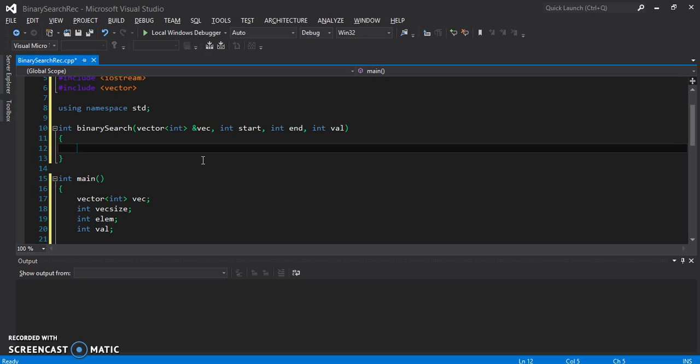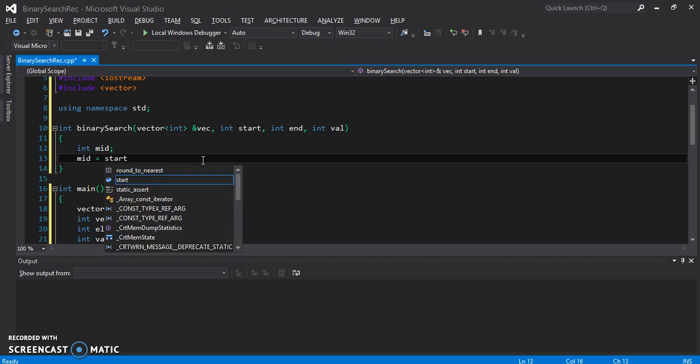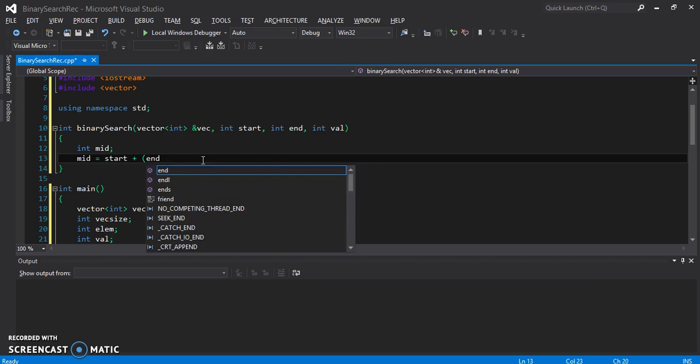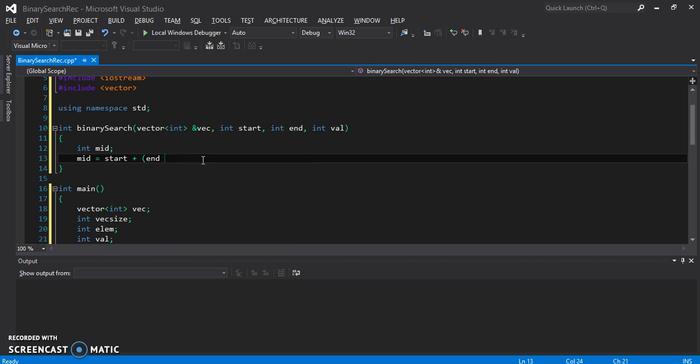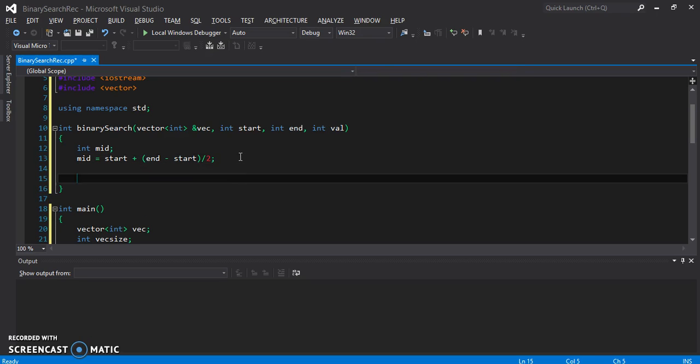First, we'll set up a variable called mid. This finds the middle index of the list array. It's half of the length of the list, offset by the first index. Now access the middle of the list and compare it to that value. This is where recursive calls come in. If the middle value happens to be the value the user is searching for, simply return the middle index. This is the base case.